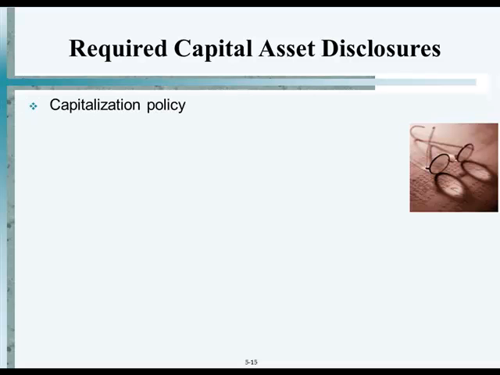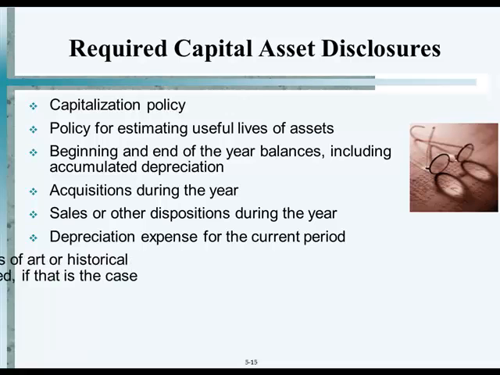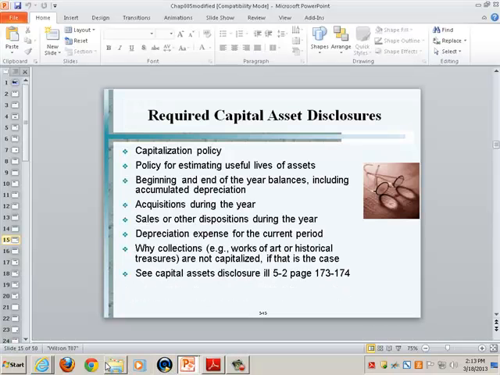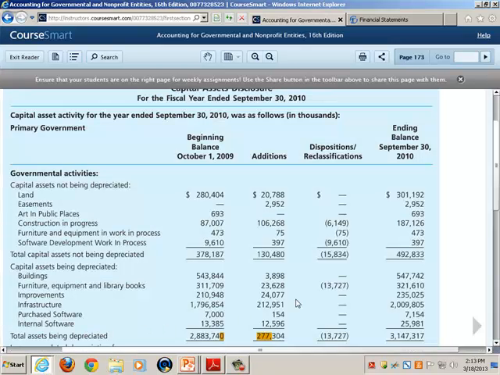Okay, so now let's take a look at capital asset disclosures. What I want to do is show you the disclosure from what you see in the book. You're looking at the CAFR, the Comprehensive Annual Financial Report of a government. You go to the footnotes at the back and you look up capital asset disclosure. Very important disclosure for governments. It shows you different things. I want you to take a look at the top part first. This is for the city of Jacksonville. It shows you the beginning balance, the additions, any sale or reclassification or disposal, and the ending balance for each asset category.